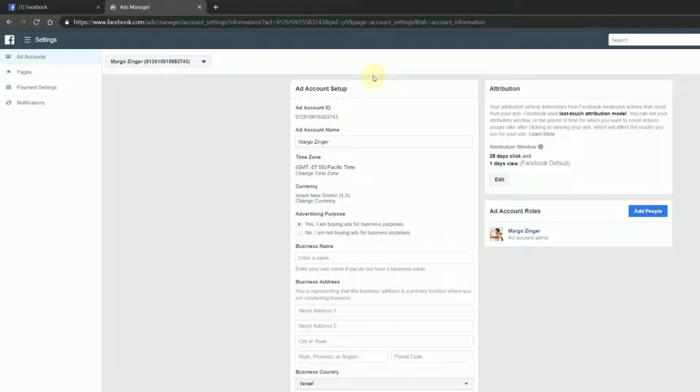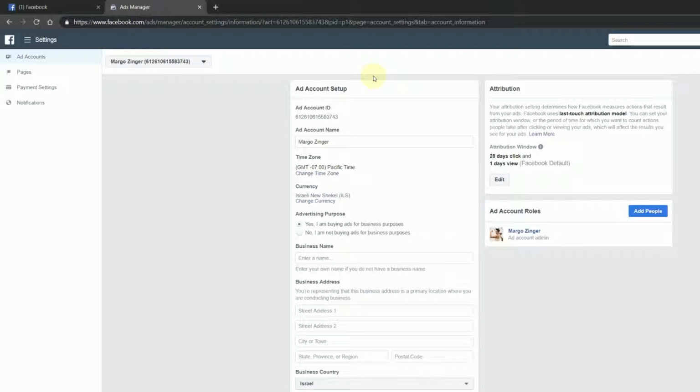It doesn't matter if you want to edit your Facebook account or to change something on your computer, you always go to Settings. So same thing goes for Facebook account. Right now we are in our settings for our advertising account, and this is the data that we can see, our ad account setup. Here we can set up our ad account as we wish.